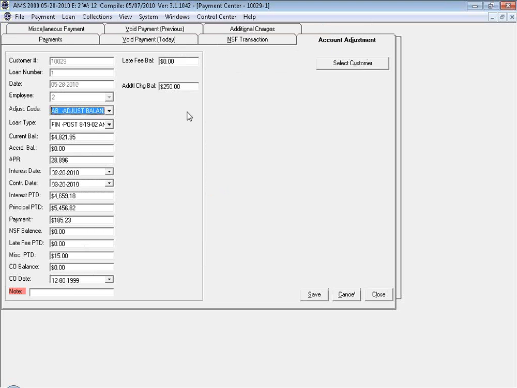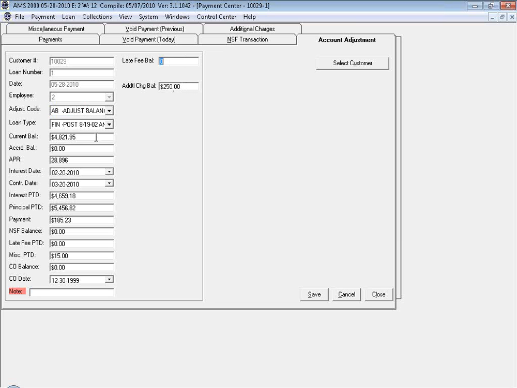Account adjustment. Account adjustment is at the very top end management level, and this is only shown to dealer principals or general managers of dealerships and finance companies. And this is a way to adjust an account based on the different series of events that may happen. For instance, your additional charges balance. You might go in here and not charge that repo fee, so you want to book that in, you want to zero that out, you can do that.